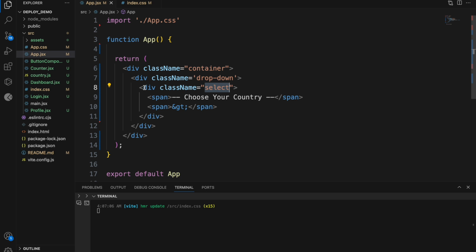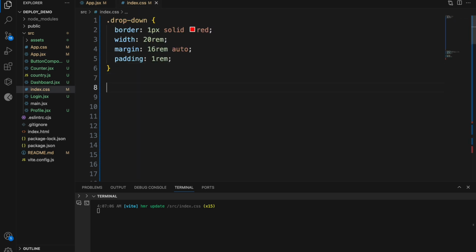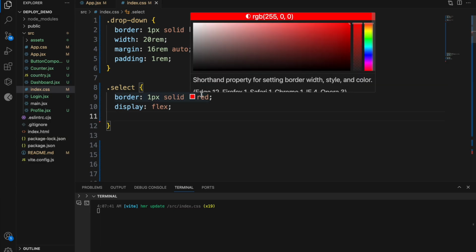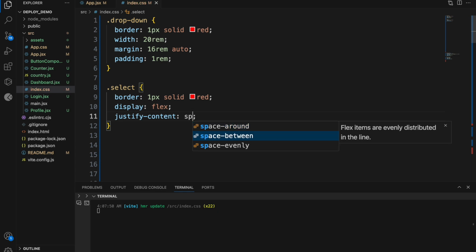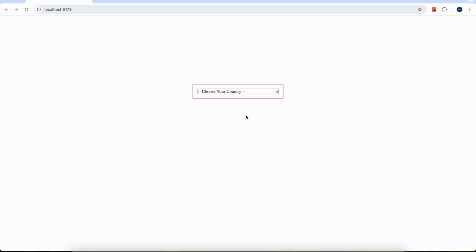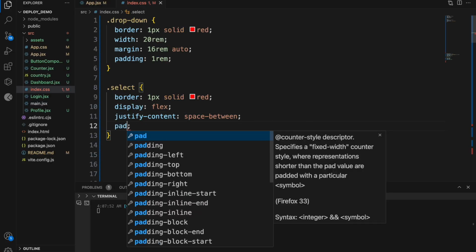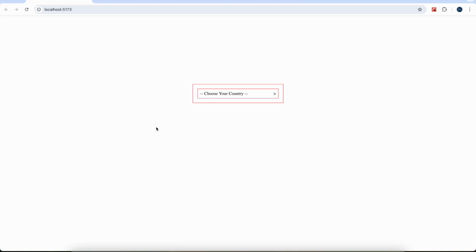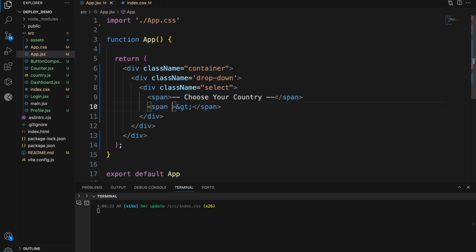Select. Space between. Height or padding 0.5 rem. Good. Okay, everything is looking good. So let's call this drop down icon.